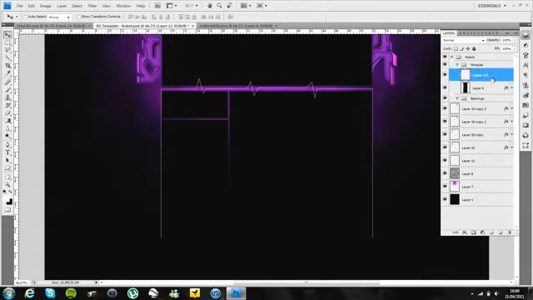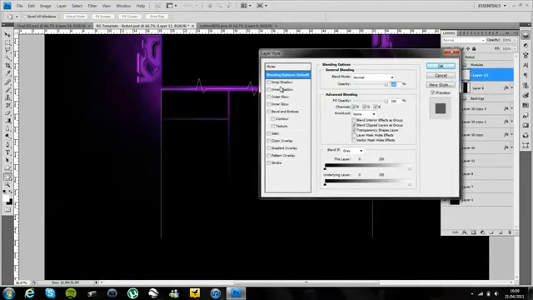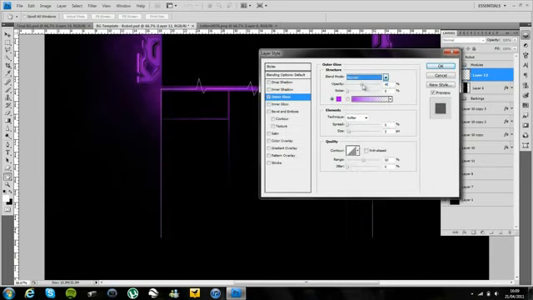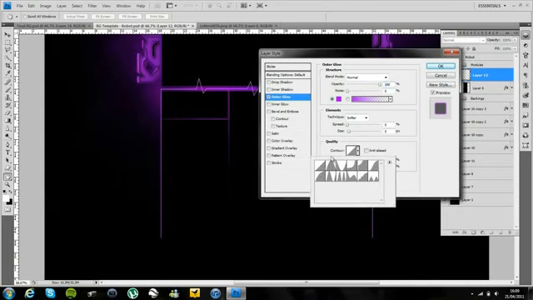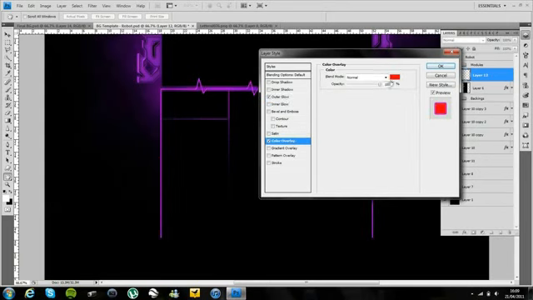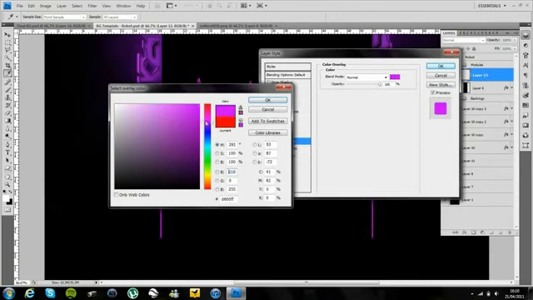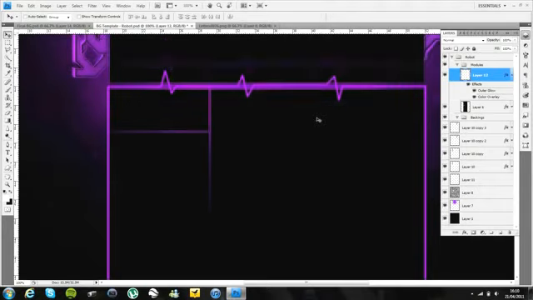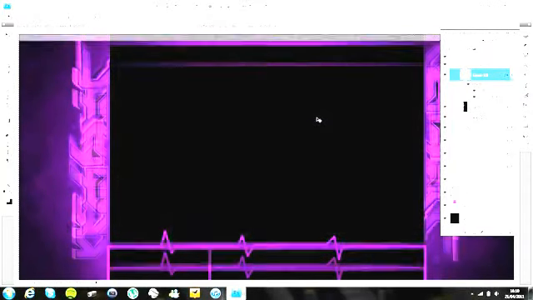So mine doesn't look too great because obviously it's very rough, but you want to click on outer glow and set it to a purpley colour like that. That'll do. Bring it to normal and opacity all the way up to 100. And then I usually go for contour. I usually go for this one that looks like a hill or something. They all look like hills, but you know. And then that kind of gives it more of a glow. And you go to colour overlay and change that to a purpley colour as well. Okay, so if you look in at 100, it's looking quite nice at the moment.